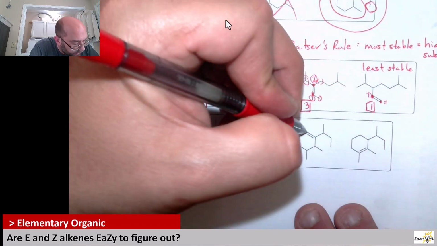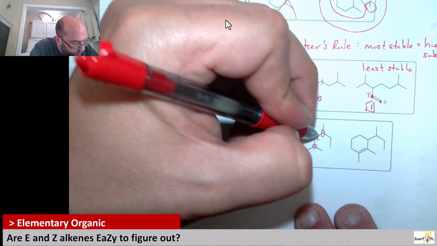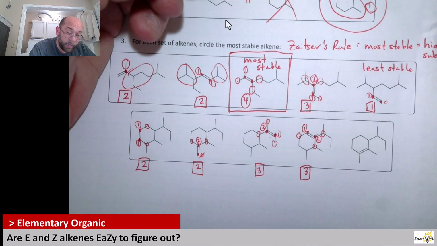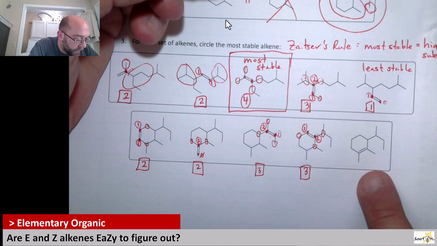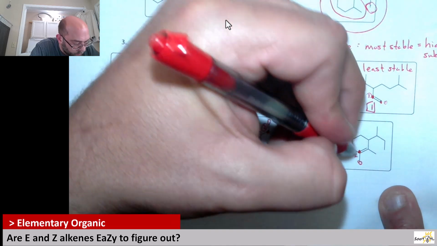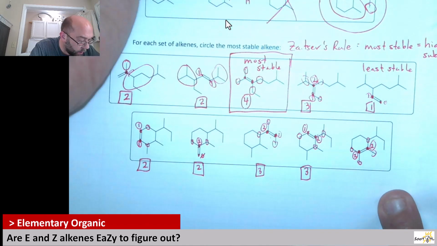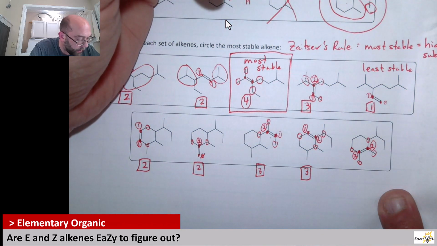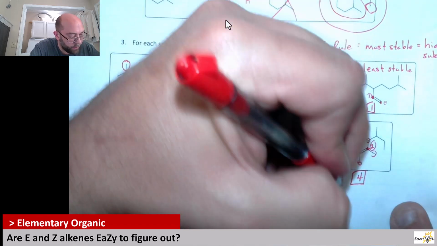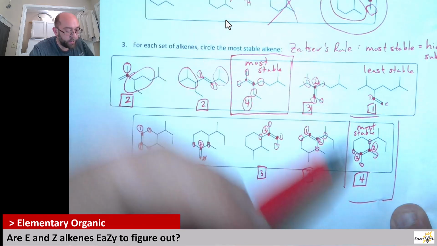What's this one got? It's got 1 here, and then on this one it's got 1, 2. So 2 and 1. So that would be a total of 3. Oh, so those two are equaling out here. All right, let's see what else we got. On this carbon, it's got 1, 2. So it would be 2 for that carbon, and then on this double bonded carbon it's got 1 and 2. So it is going to be this guy, a total count of 4. So that's going to be our most stable. All right, went ahead and wrote most stable there.